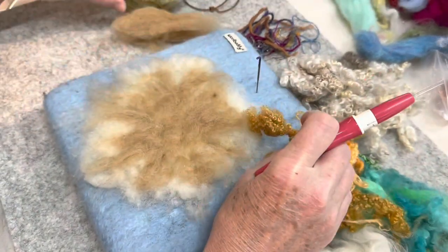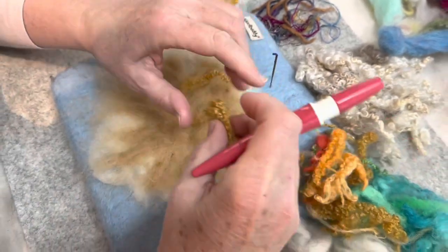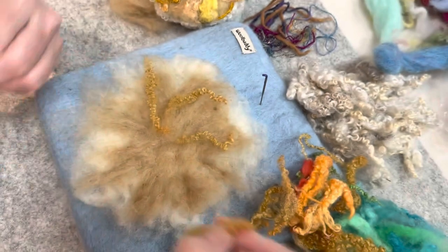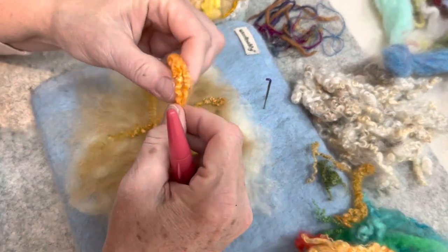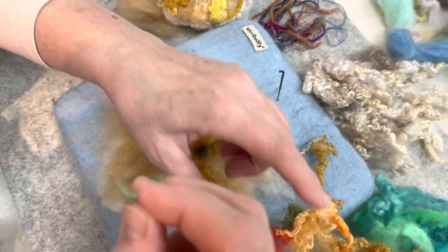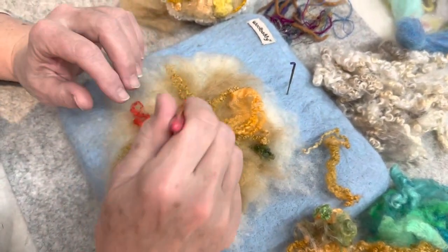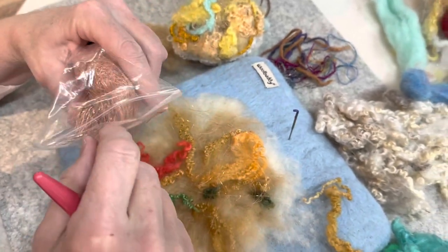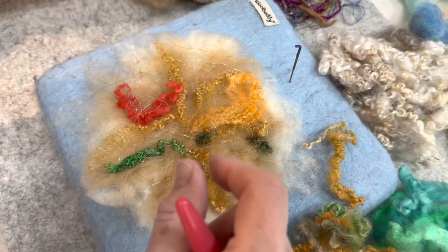What we're doing is random — very random. I do add from the center out with these locks. These are the copper color locks listed on my website. I'll put a little orange in here, and it can be random. Here's some green, little green pieces. Why not a red one? And then for fun, I don't know if anyone's ever used this — this is Angelina fiber. I want a little sparkle in my nest. Angelina, you need very little, just pull it out. You can see it's making the nest sparkly.